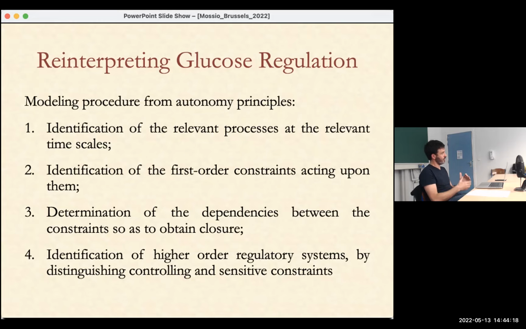Well, I think closure in the sense of a feedback loop, which is closed, but the feedback loop that is closed is not necessarily closure of constraints. No, it's a simple form of closure. Yeah, I think that this definition of regulation as context dependent means that this function operates only in specific situations that might not happen. And if they do not, then all the work is done by the first order constraints. And if what they are supposed to do is maintain themselves, then you need closure of constraints at the first order, by construction, in a sense, I think.